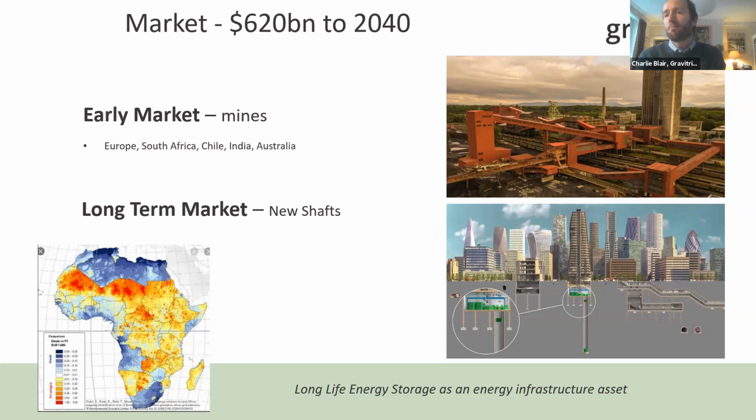The long-term market, and this is one people sometimes find difficult to believe, but every time we look at this in more depth, it looks more and more commercially exciting and viable, is deploying new shafts exactly where storage is required. We would clearly only do this if there was a long-term requirement in a particular location. But the way the electricity system is emerging in Europe and North America, with electric vehicles, for example, and particular locational strains on the grid, but also, and hence the picture of Africa, as electricity grids are expanding around the world, building storage into those grids enables less money to be spent on copper. And that storage needs to be long life. It needs to have a lifetime equivalent to other electricity system assets. So that's 25 to 50 years. Next slide, please, Hannah.